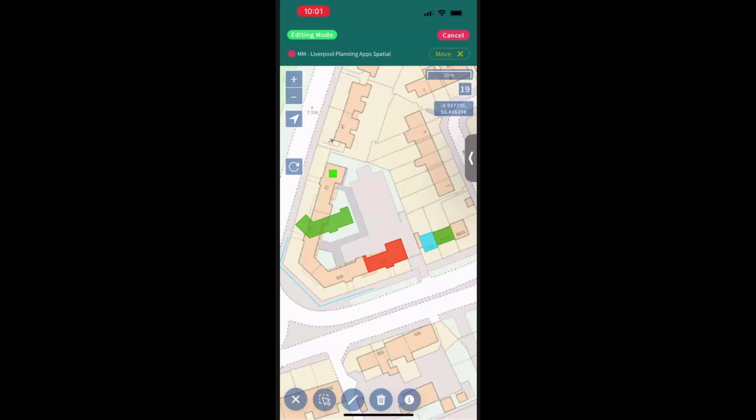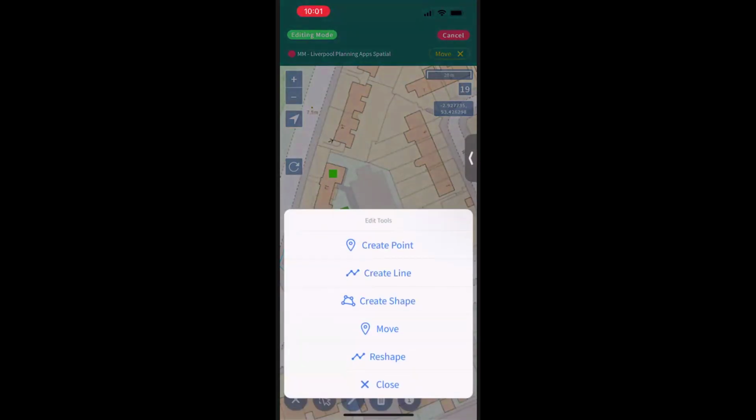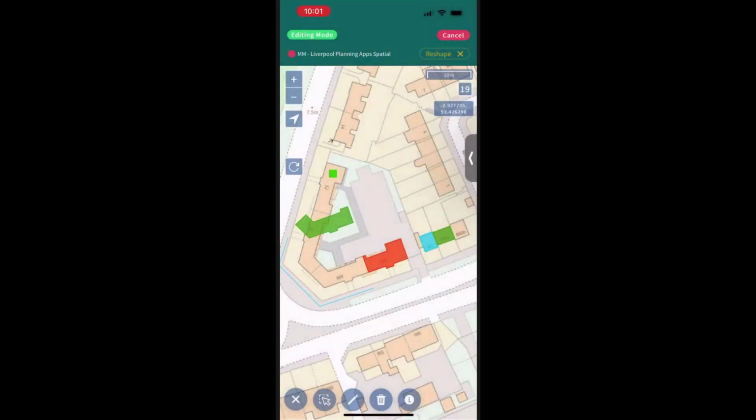Next thing we'll have a look at is the ability to reshape. So we've got a planning app which is a blue line there. So from the editing tools, the pencil, let's choose a reshape option this time. So reshape, finger tap on that. Again, we simply click on the feature that we want to reshape. So I've clicked on that blue line, and then just get the vertices that already exist, and you can move those vertices to a different location. If we want to make that line more accurate, we can also add vertices anywhere along that line just by finger tapping and actually dragging and moving a new point. Let's press update at the top. That's saving our data as we go along.